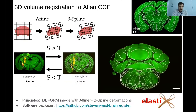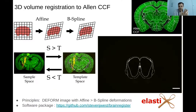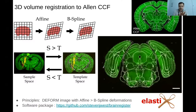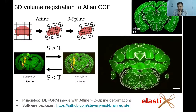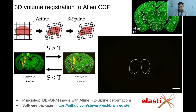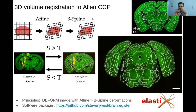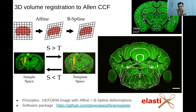Once you have your image volume, the next step is to essentially map that volume into the Allen CCF space. Because you have the whole 3D volume, we can do this in a much more automated way than methods like serial sectioning onto slides. There are a number of different image deformation and registration frameworks out there. The one I've been using for registration in the IBL pipeline is Elastix. The deformation takes place in two steps: first you deform your sample using an affine transform to overlay the atlas — that's a linear shift — and then once that's well aligned, you perform a B-spline optimization on top of that, which performs nonlinear alterations to the shape of your sample to overlay the atlas much more precisely.